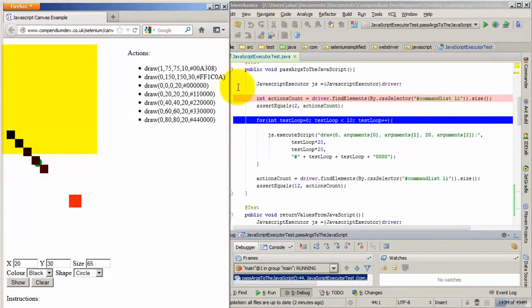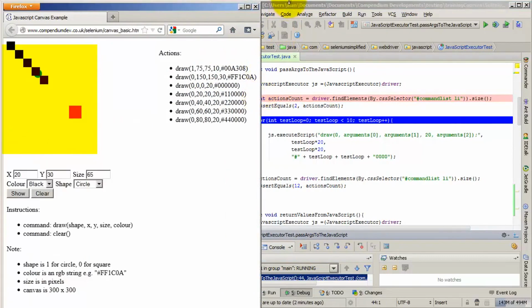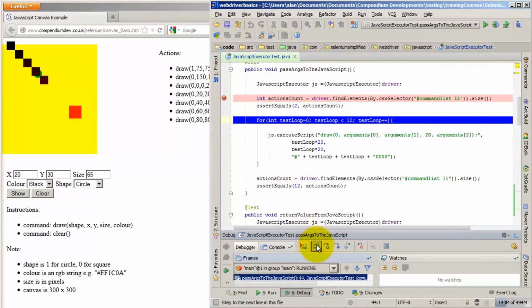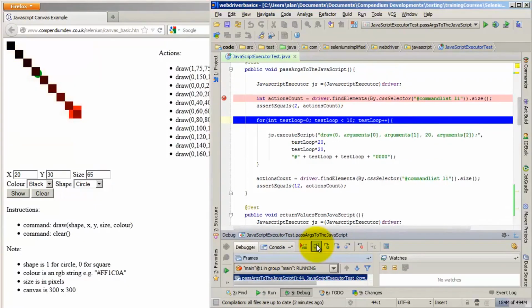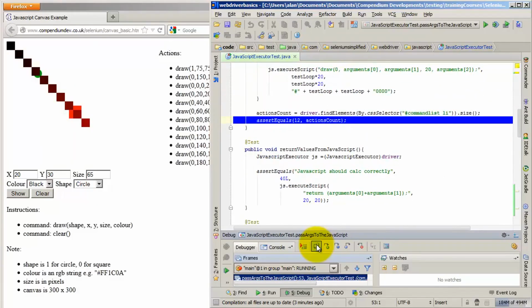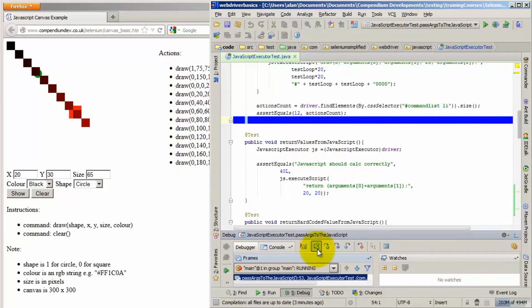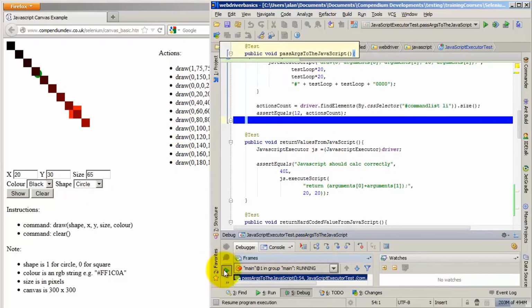You can see now the squares being added and the actions being added. Then we come to the end of the loop. I should have 1, 2, 3, 4, 5, 6, 7, 8, 9, 10, 11, 12 actions in that list, and the test will pass.